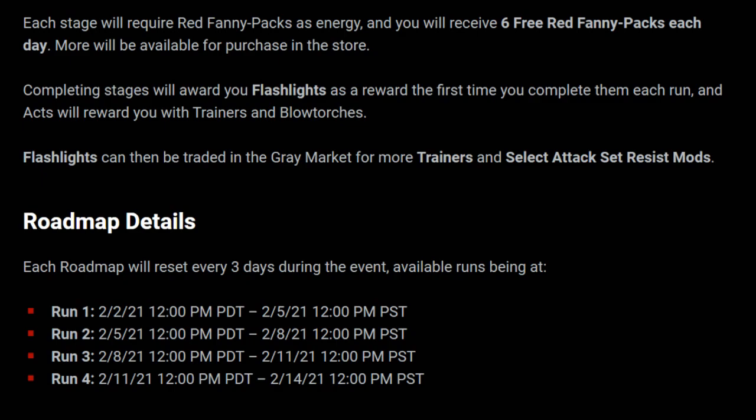It is worth noting that if we do get 6 energy per day, you're probably better off waiting for the later runs, like Run 3 and Run 4, so you can complete an entire act and get the end rewards, unless the end rewards aren't anything to go for. If it's just stage rewards and nothing as a completion reward, which is very rare, then you can do it from Run 1 and just do partial completion. But generally speaking, it's better to save up the daily energy that you receive and complete as much as you can in Run 3 or Run 4.